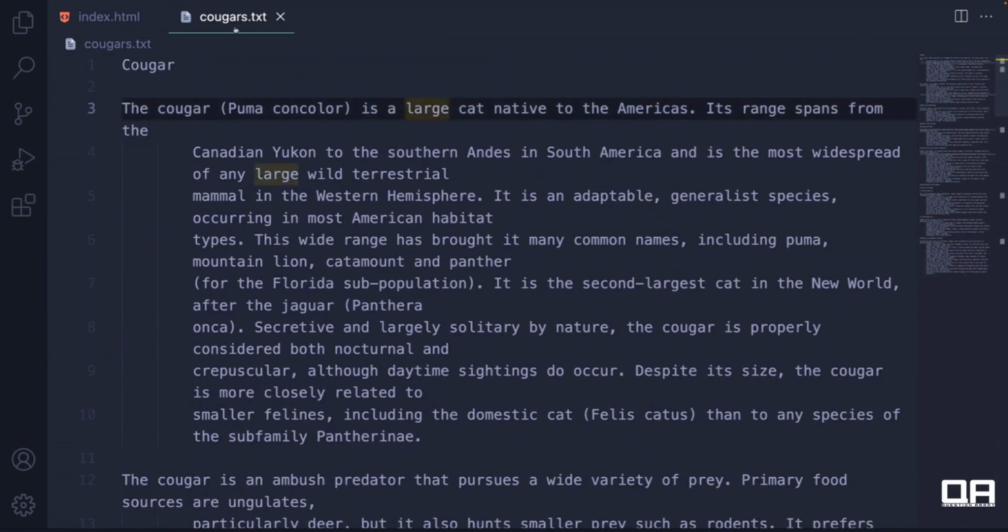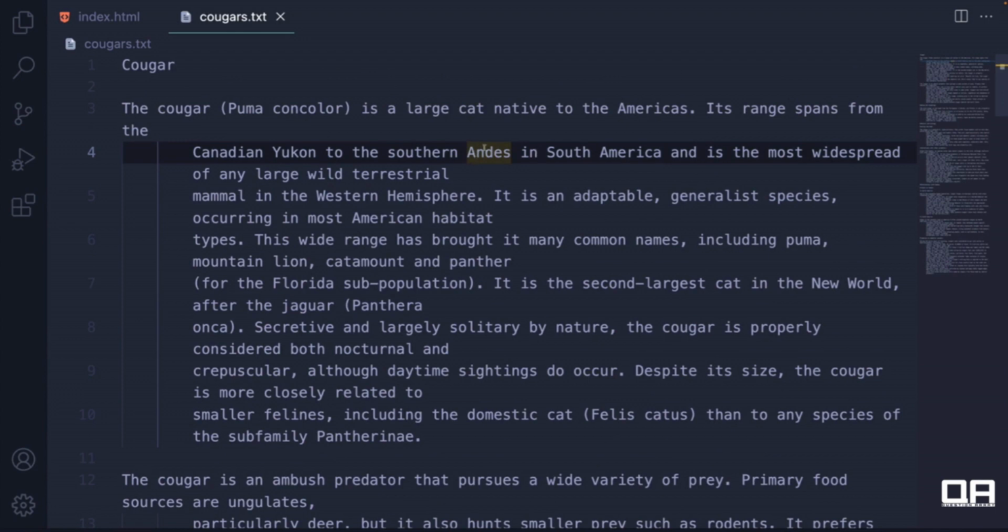Basically, there's a file called cougars.txt. It's all information essentially from Wikipedia about mountain lions or cougars or pumas, which I found out in researching this is the animal with the most number of names to refer to it. Just in the US, we have mountain lions, cougars, panther, puma. Anyway, that's a side note.